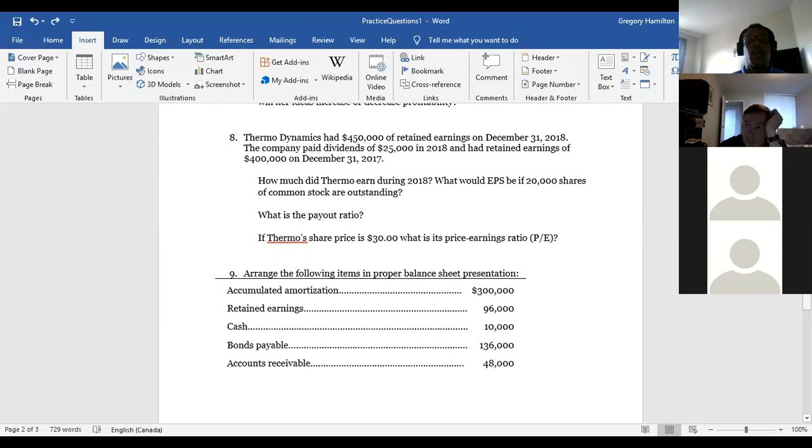So I have been operating a business for say 10 years. Every year I make a profit and I will distribute some of that profit to my shareholders, then I keep the rest. That rest that is kept is called retained earnings. So retained earnings would accumulate every year if the company is making a profit. If a loss is made one year, that loss would go towards reducing retained earnings. So retained earnings is accumulated profit.